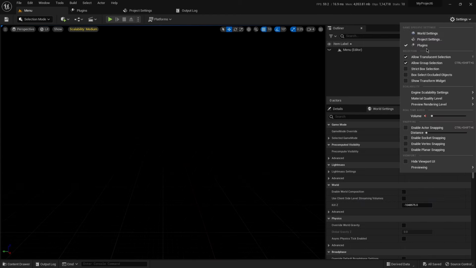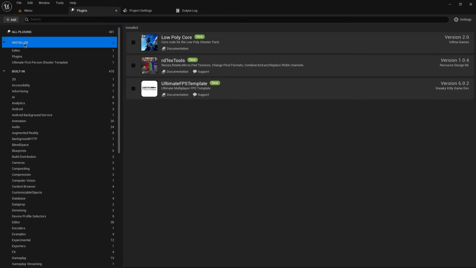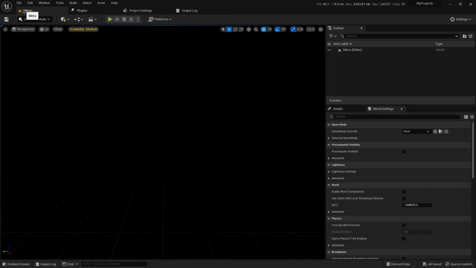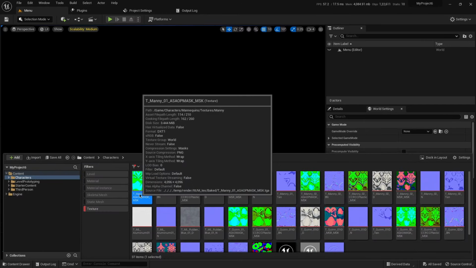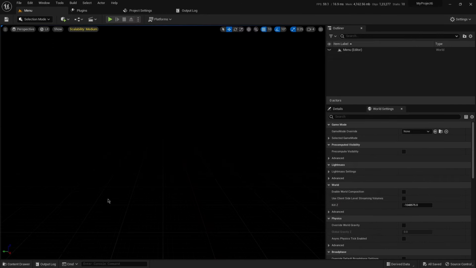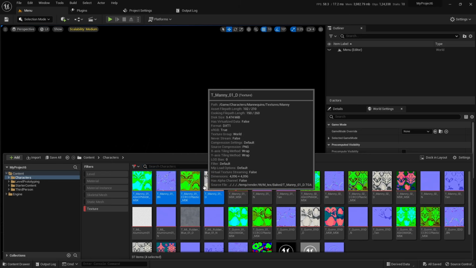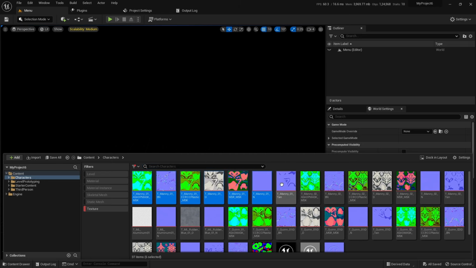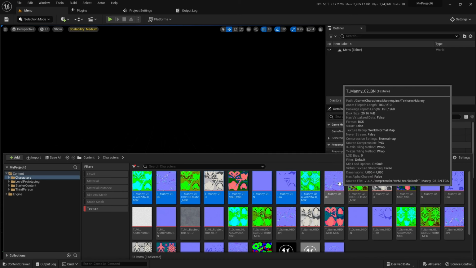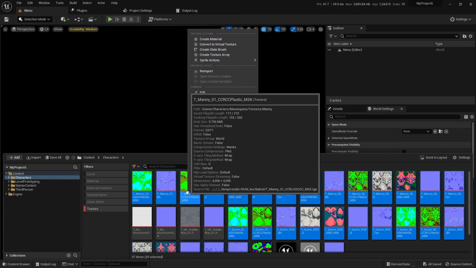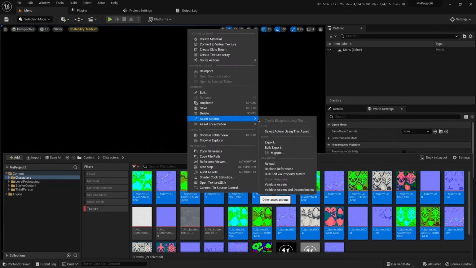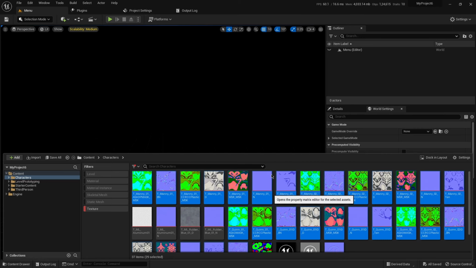If you are using a plugin, which I do, I usually use RedTextureTools for that. The link would be in the description. But if you don't want to use a plugin and want to do it the free method, just select the textures that have the same resolution, like all of these are 4K, then right click, go to Asset Actions, Bulk Edit via Property Matrix.